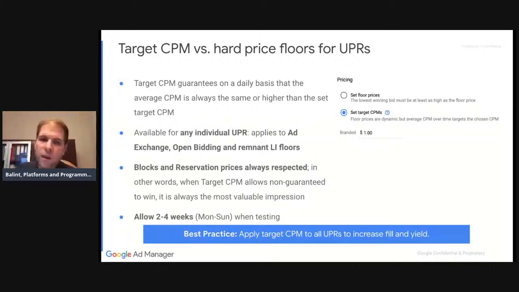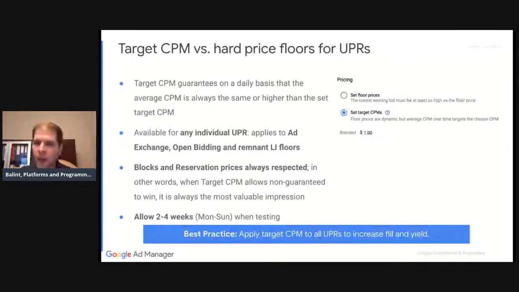It's available for any individual UPR, so that means that it applies to ad exchange, open bidding, and remnant floors. And blocks and reservation prices are respected. So in other words, target CPM allows non-guaranteed to win. It's always the most valuable impression that actually wins. And when you're testing target CPM, allow 2 to 4 weeks, Monday to Sunday, when testing.